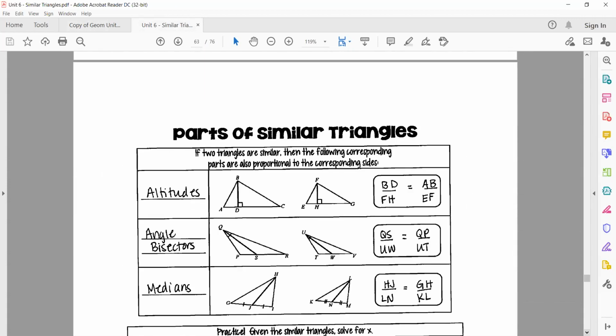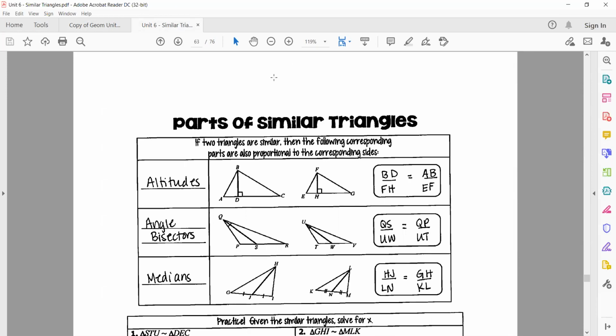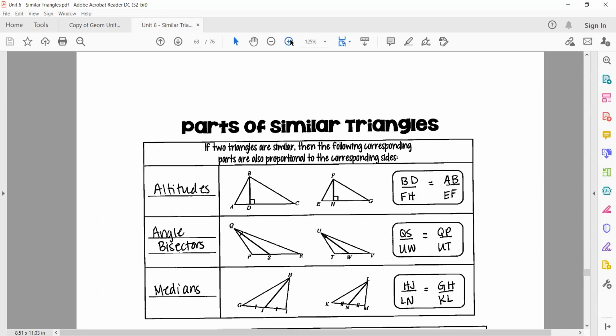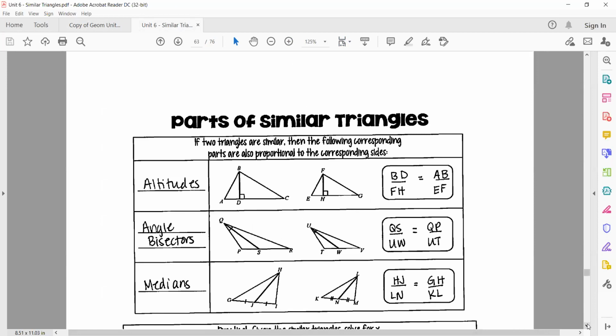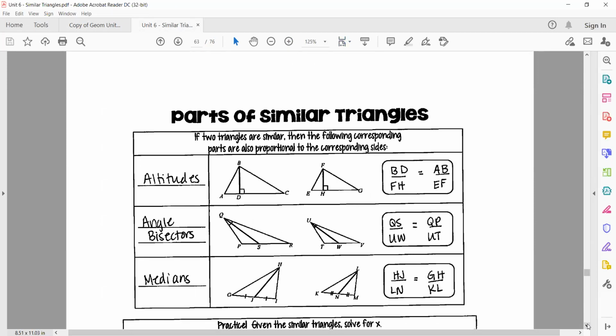And I gotta go ahead to it. Here we go. And some new definitions are popping in here. The altitude. You can probably tell that from the drawing. You look at this line here, BD and FH. An altitude is a line that is struck from one angle and intersects the opposite side of the triangle at a 90-degree angle.